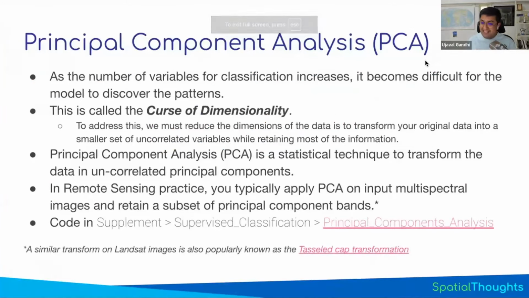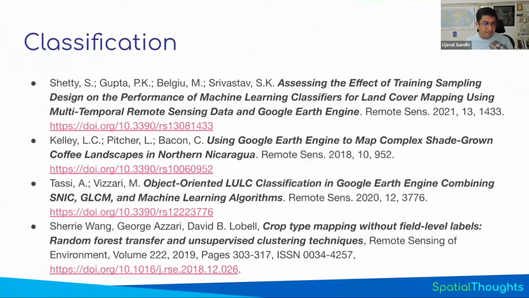Your supplement contains a lot more scripts. Whenever you have a question related to supervised classification, like how do I plot spectral curves, how do I identify GCPs which are misclassified, or how do I do stratified sampling, look in your supplement and you'll find a script. Whenever somebody asks me a question and I can't find a script, I create one and put it in the supplement. So the supplement contains answers to all your questions. First check that, and you're likely going to find an answer to your classification problem. I've also linked some references, papers specific to classification. These selections will give you a good idea of how people use machine learning in practice on remote sensing.